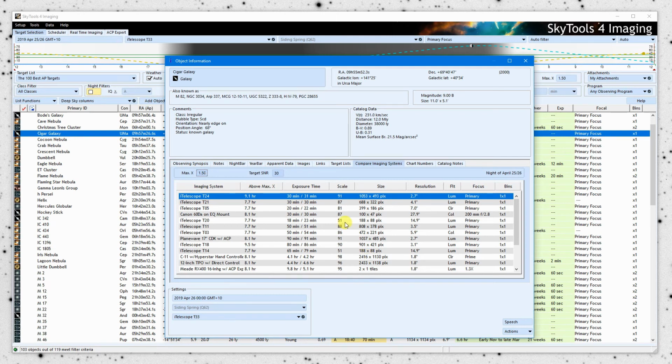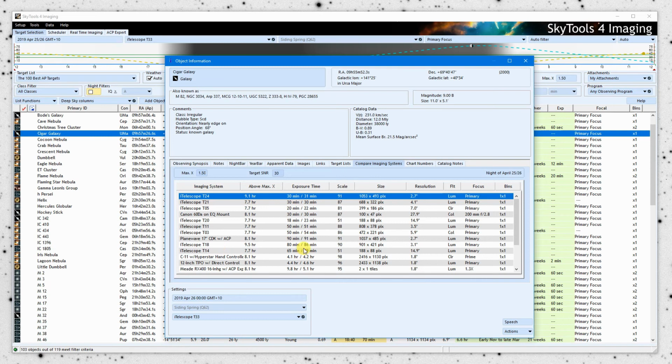Now, why is that? That is because it is above 1.5 air mass, and I can change that number, for 9 hours. So there's plenty of time to observe this object. And that's not just on a particular night, but because it's up for so long, it means it'll have a pretty long run of a month or two that you can observe it from this telescope. The other thing is I've entered a signal to noise ratio of 30 again here, and it can obtain that signal to noise ratio in 30 minutes in the luminance filter. So this is an imaging system that can image that target object fairly quickly.